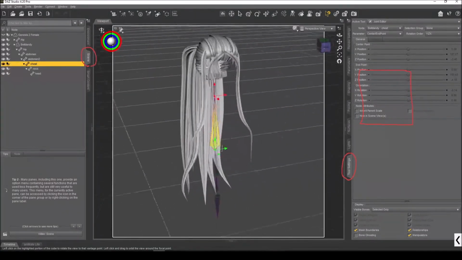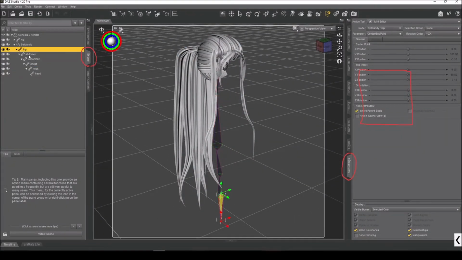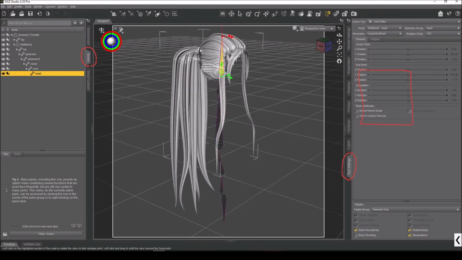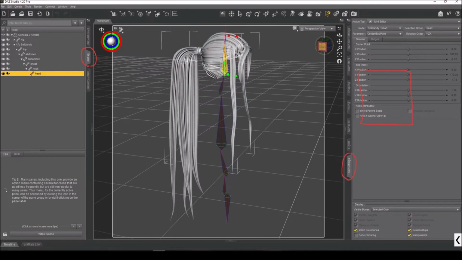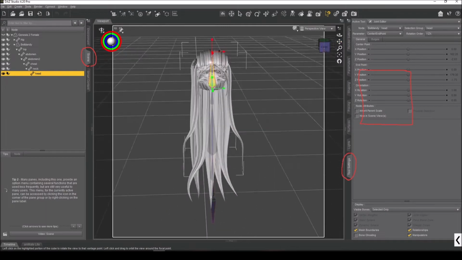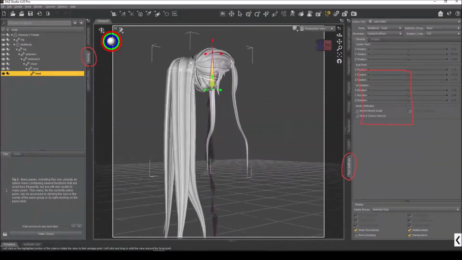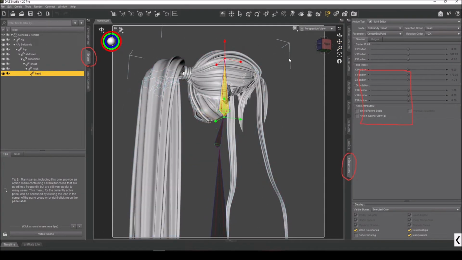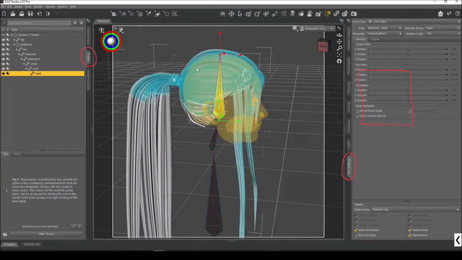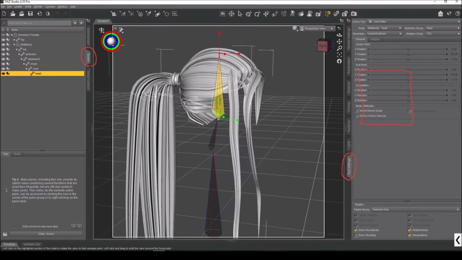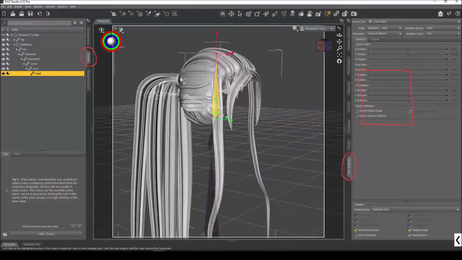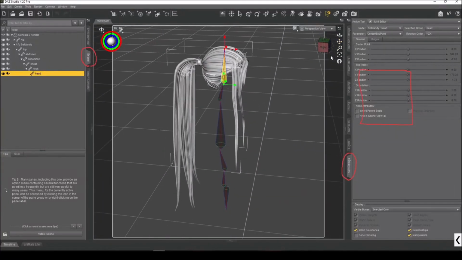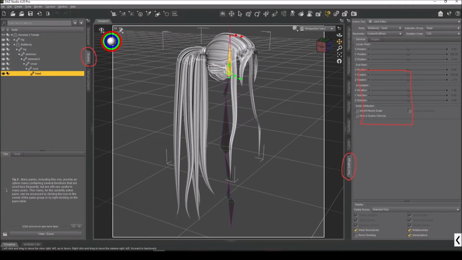So, okay. Now we have the hip bone, which we need, abdomen, which we need, chest, neck, head, which we need. So we need to keep this structure, and from here on out we can add our own bones. You can also see the white lines in the model, which show us where the bones end, or where the mesh is tied to the bone. This is basically where the mesh is tied to the bone, and the rest of this is tied to another bone or not tied at all.